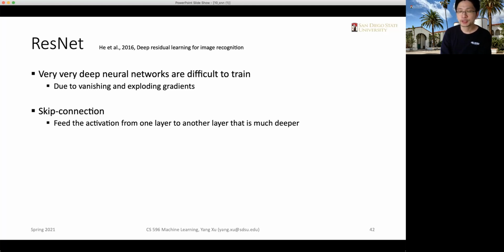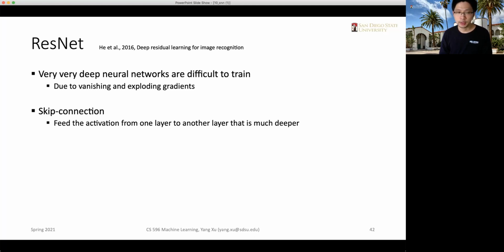The gradients and activations in a network can easily explode because the network is too deep. When we multiply all those parameters together from different layers, it's very likely to explode or vanish. So ResNet provides a very good solution to this issue.